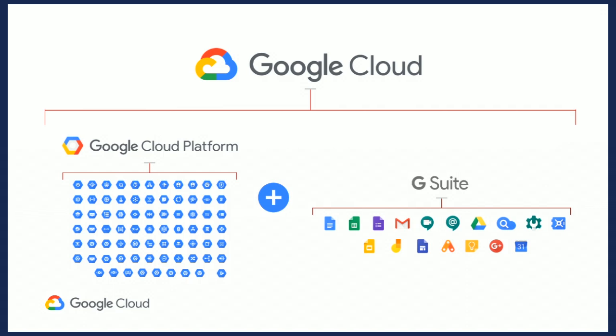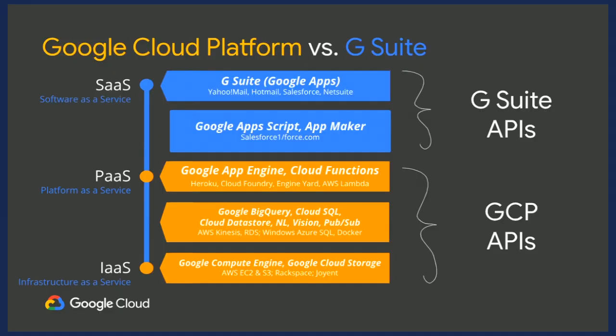There's also G Suite as well, too. So anyway, I just wanted to set that straight, okay? All right, so everybody remember their cloud service levels or pillars, okay? So clearly you can see that there's separation between the platforms. So G Suite APIs are all the ones that are somewhat SaaS flavored, and then GCP APIs are anything you're playing the pass line and below, okay? That was a pun for you craps players out there, okay?